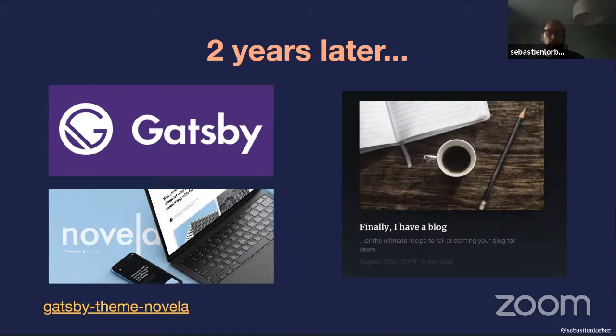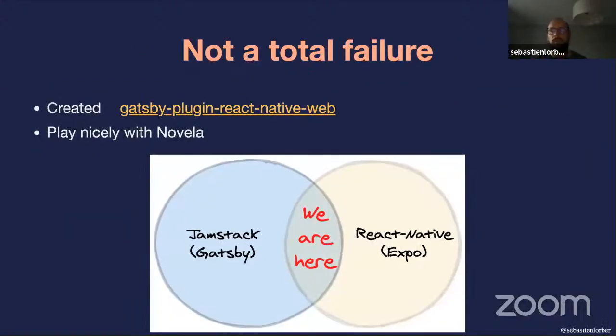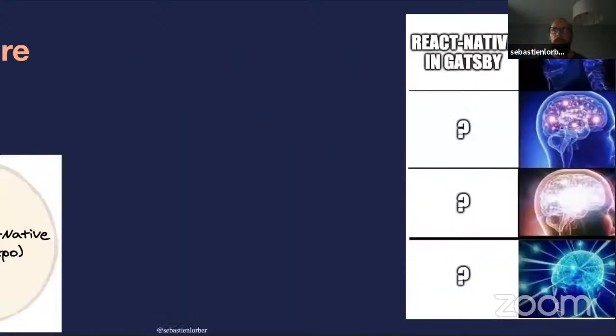So it was not a total failure, because I still wanted to use React Native Web, and the talk is also about the creation of the React Native Web plugin for Gatsby. During this time, I created this plugin and was able to integrate it back into my website, in the Gatsby template that I chose. So it worked nicely. In this talk, we will see how I managed to get it working on Gatsby, and this is the first part of the talk.